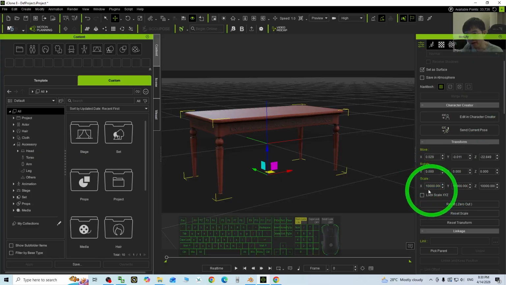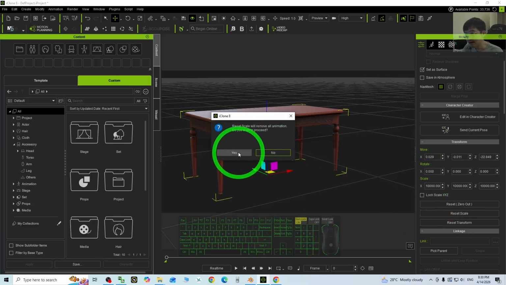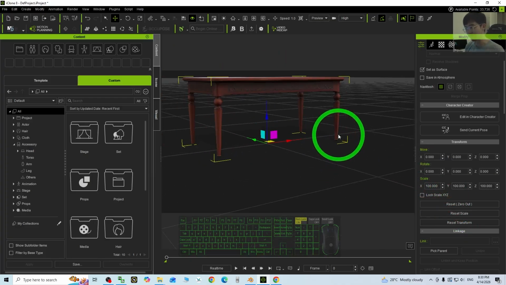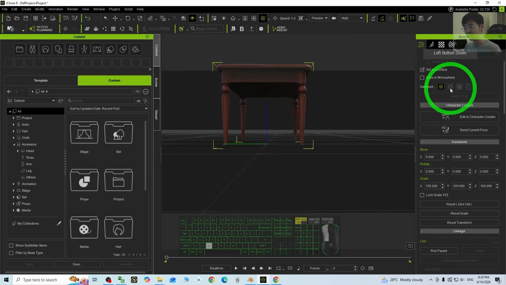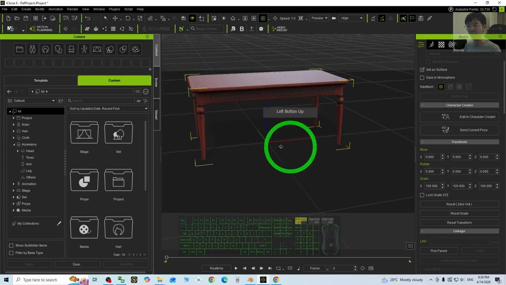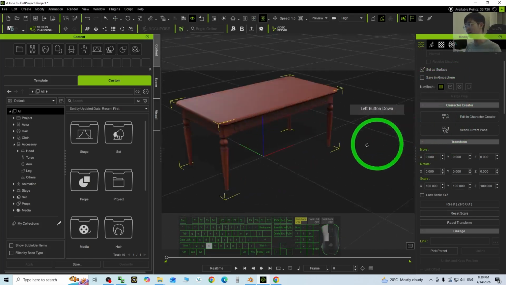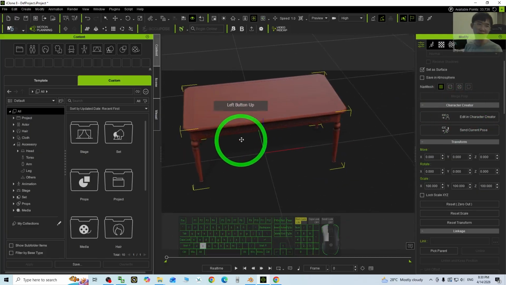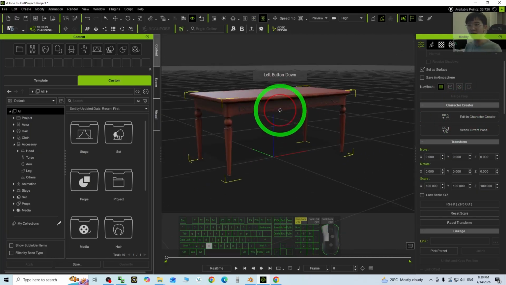You should be able to see the scale. You click reset scale, click yes, and then click reset to zero out. Now you can see the whole table is aligned at the bottom of the floor in the iClone 8 3D scene. Now this table, you can just save it as a prop.